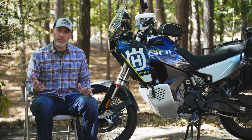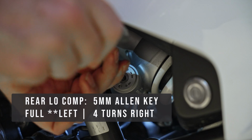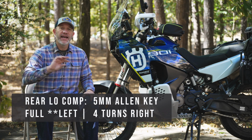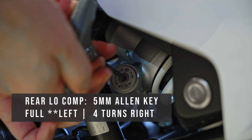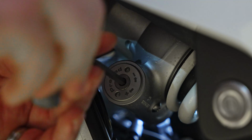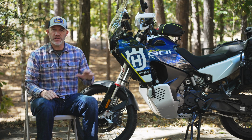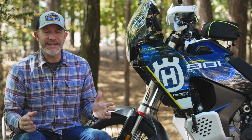And then finally, for the rear preload in standard setting, you're gonna go all the way to the left. This is the one that's different for some reason, and then back to the right 4 turns. There are no detents, there are no clicks. It's just a turn of the 5mm Allen key. And there you have it. You've set your suspension to the standard settings on the Husqvarna Norden or 890 Adventure R.